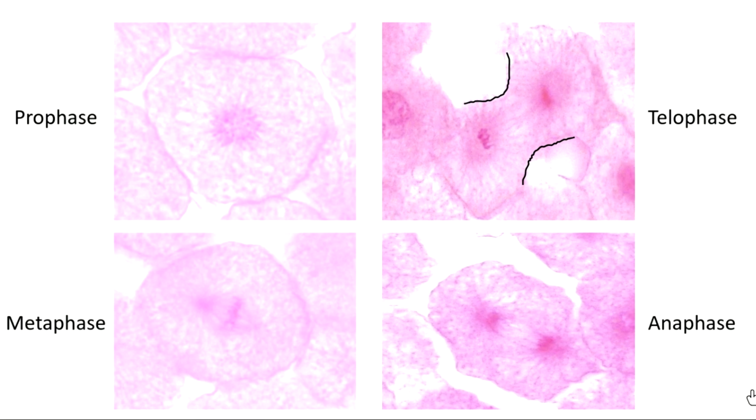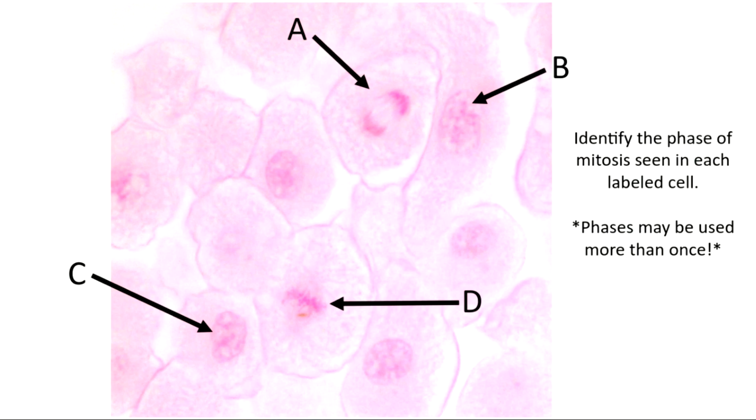If we were in lab together and we had our microscopes out, we would see something like this when we were looking at a slide. Lots of different cells all over the place in lots of different phases of mitosis. You and your group are going to work on identifying those phases. So if you want to snap a picture of this on your phone, it's going to take me a moment to get these loaded into your groups. But at this point, I'm going to go ahead and split you guys up and give you about 4 or 5 minutes to talk about these cells, and then we'll come back together. So let me get those groups started, and I will upload this file for you.